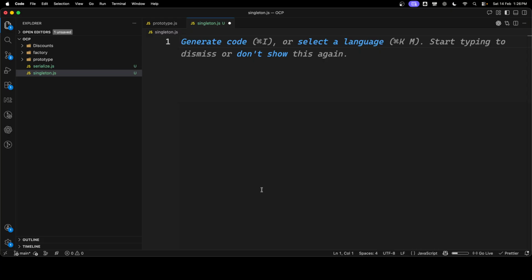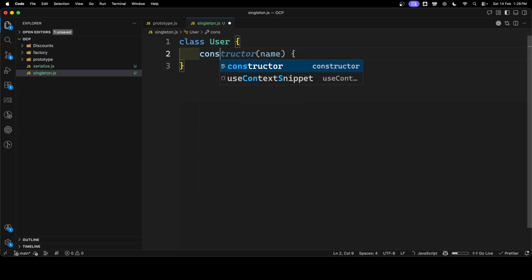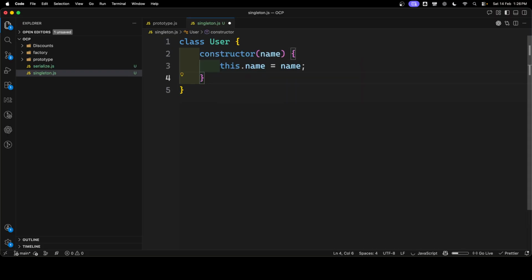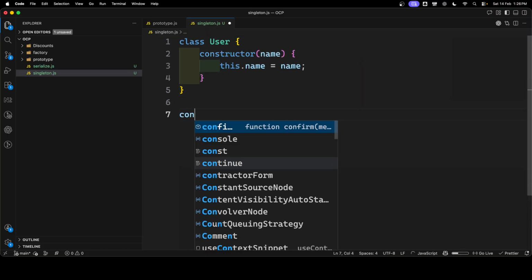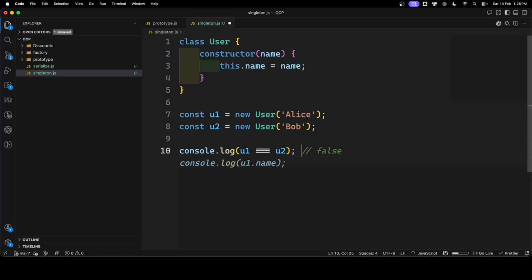Let's see how a normal class behaves in JavaScript. Let's say I have a class User with a constructor that takes a name. I have a constant u1 equal to new User of Alice, and another, u2. Let's console.log them.